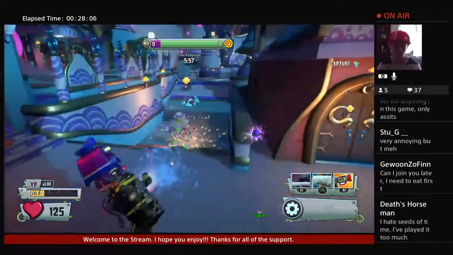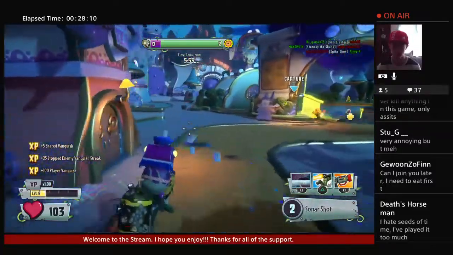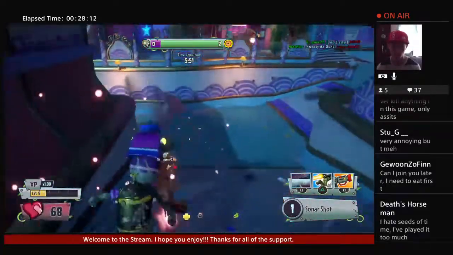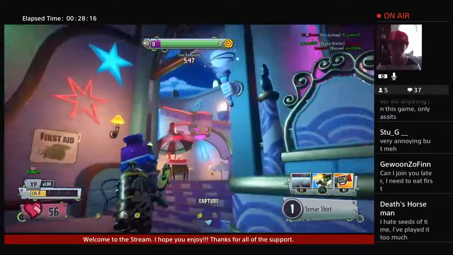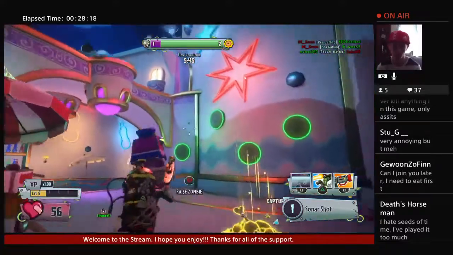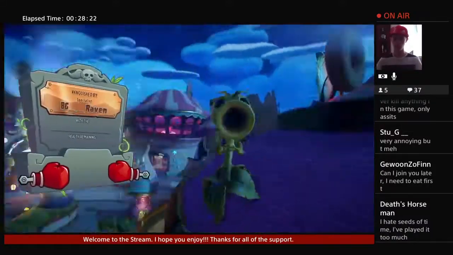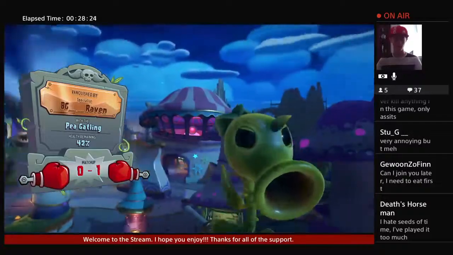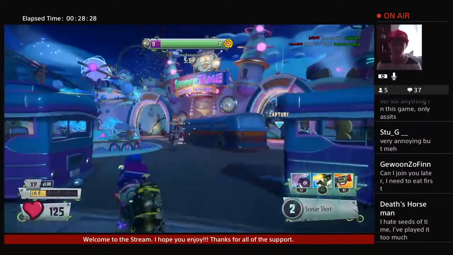Oh god, husk hop. Speaking of husk hop, this guy's trying to husk hop me. To be fair, I should actually be in a tall place with this guy. I need to snipe. So what I'm gonna do actually, I'm gonna jump up here. 3, 2, 1. As if someone killed me with the Pea Gatling from that range or from that place.